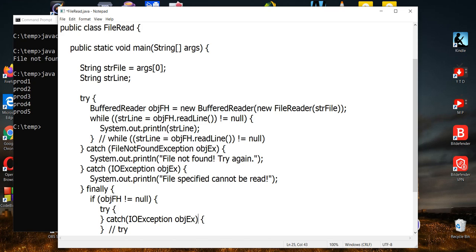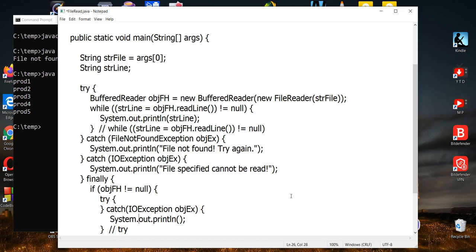We're just going to inform the user that there's a problem with the resource, file cannot be closed.